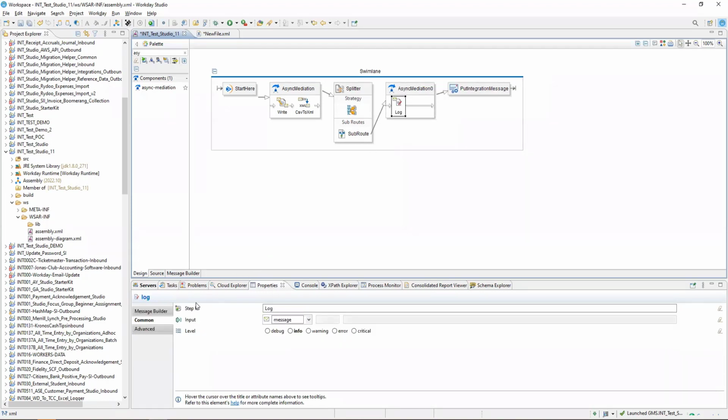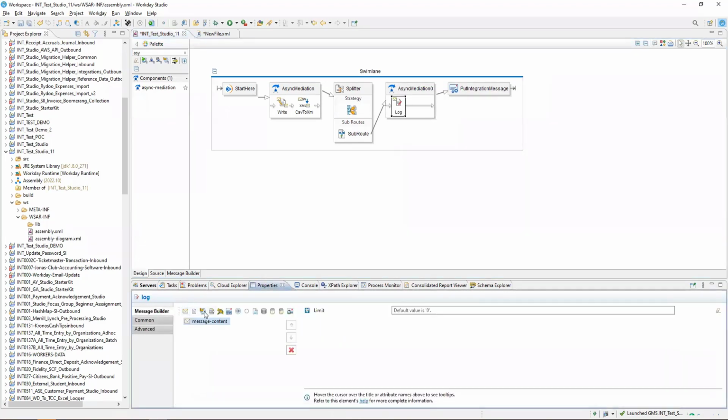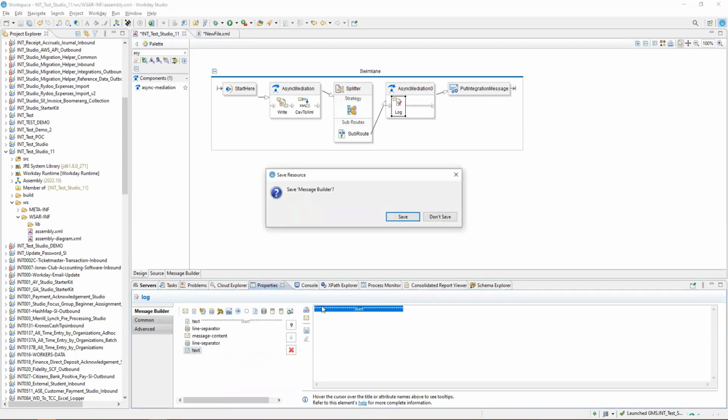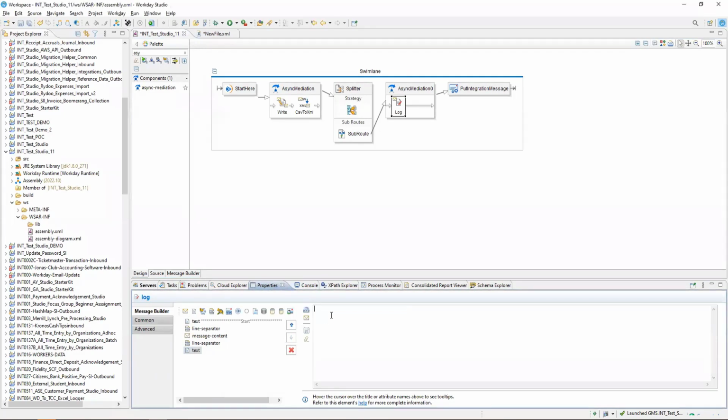And in this log, just to identify, I am putting a line separator and a text, and I will say start. And in this one, I will just say end. Just to make sure, let's see how many start and end there are.